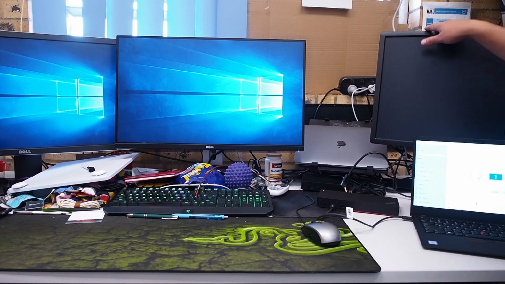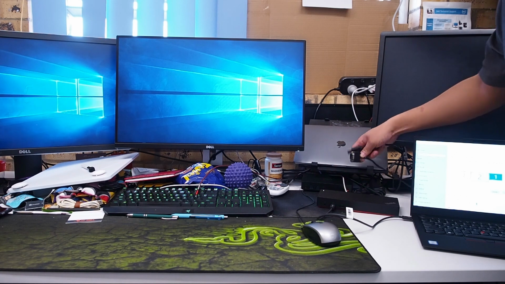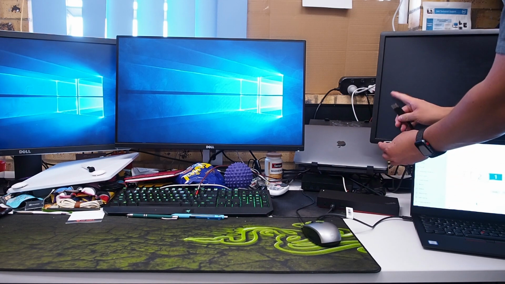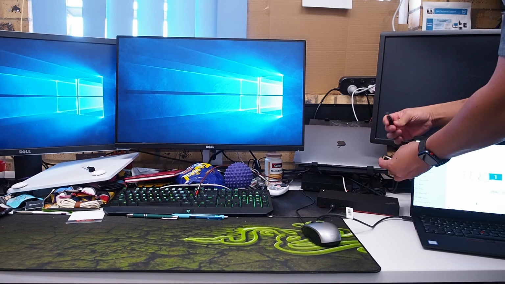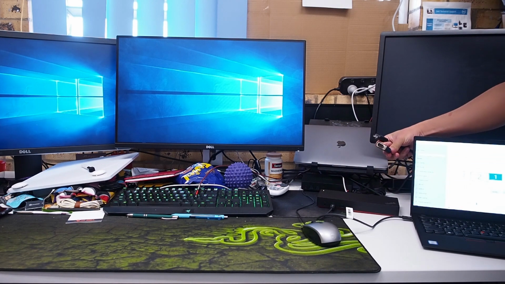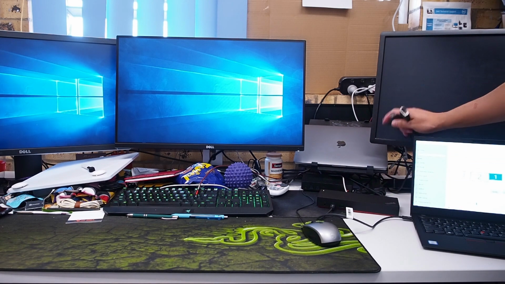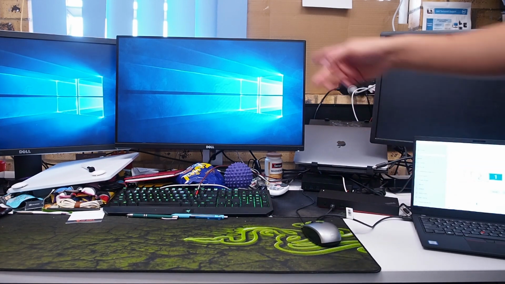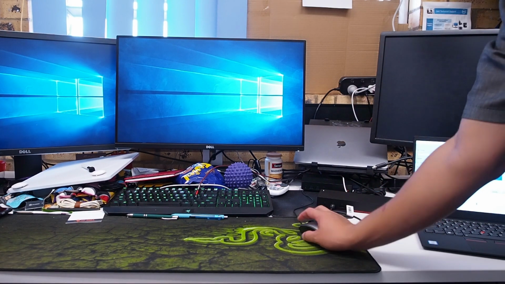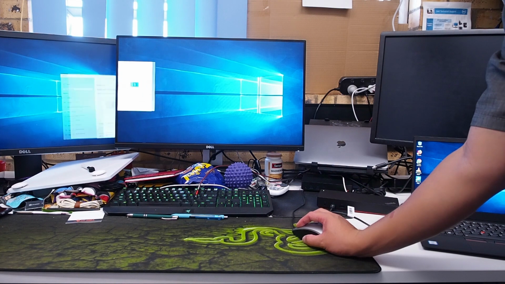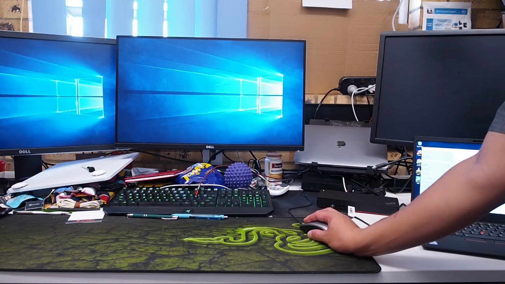Now, I've got this third monitor here ready to go. And pretty much I've got two types of connections for this one to drive. So I've got the DisplayPort and the VGA for this monitor itself. So as you can see, we've got two external monitors in. It seems to be quite good. So it's driving that straight across there, which is good.